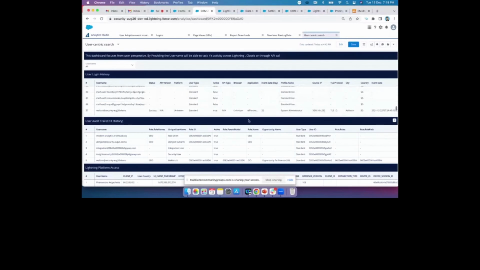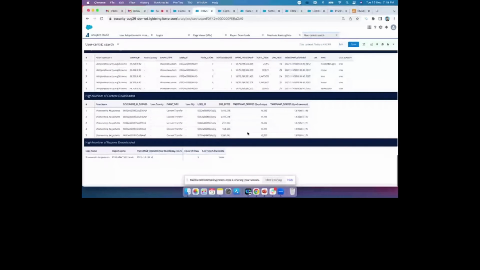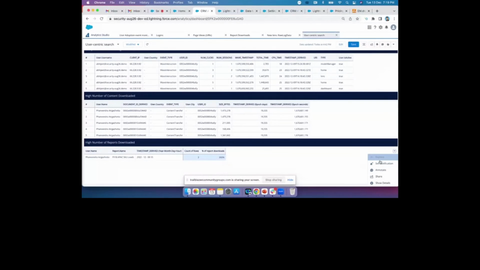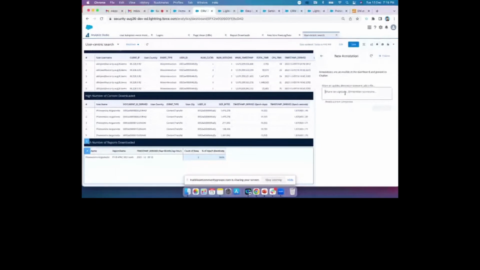Here, my security manager requested this kind of view, but as a security subordinate, I want to inform why this person has done three downloads. I just want to notify my subordinate. So I'll notify my subordinate saying, "Hey, there is some threat with money, check once on these logs." What it does is it automatically shares a Chatter notification with my security manager, Wallace. So he automatically gets this message.